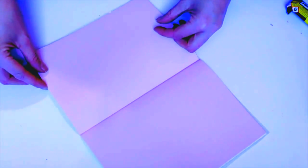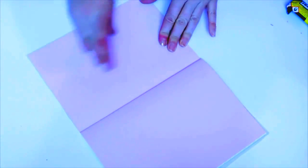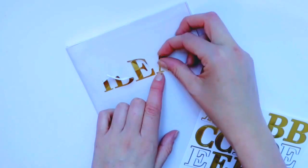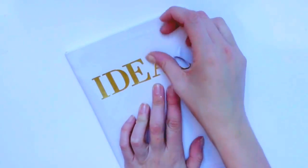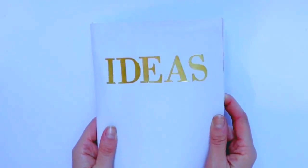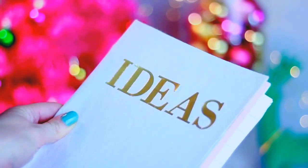Because the material is thick, you don't need to wrap it around the book. It looks really good as it is. So once you've glued it, press it down really firmly. I'm using some books on top of mine just to make sure it sets perfectly. And then once you've done that, you can go ahead and add some stickers. I'm using gold ones. I think this looks so classy, and I'm just placing them in place before sticking them down to make sure it fits. And like I said, you could personalize this with a name or a quote or something like that. And that's it. It really is that simple, but it can make a really sweet personalized gift.